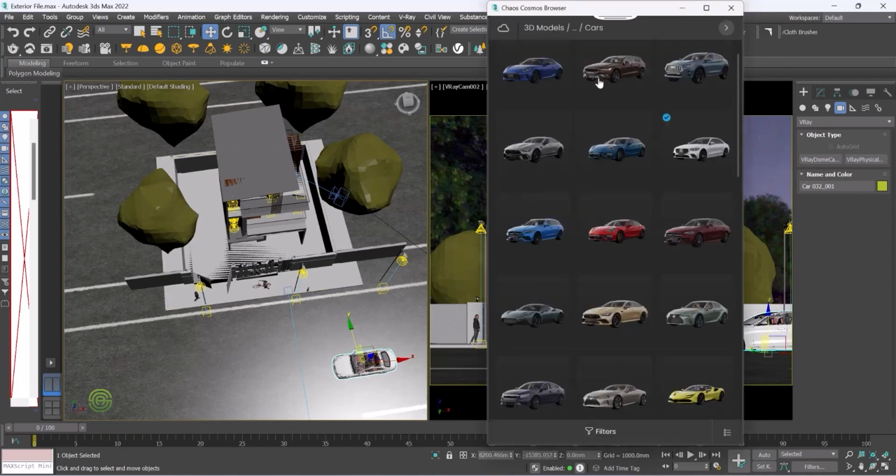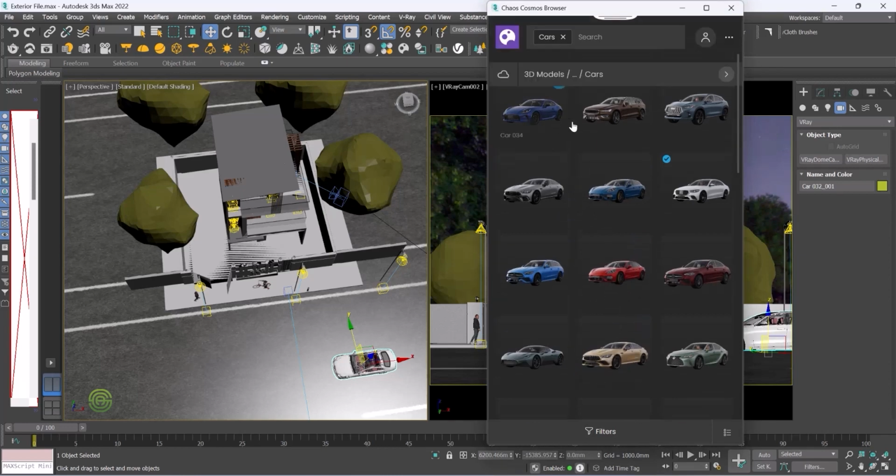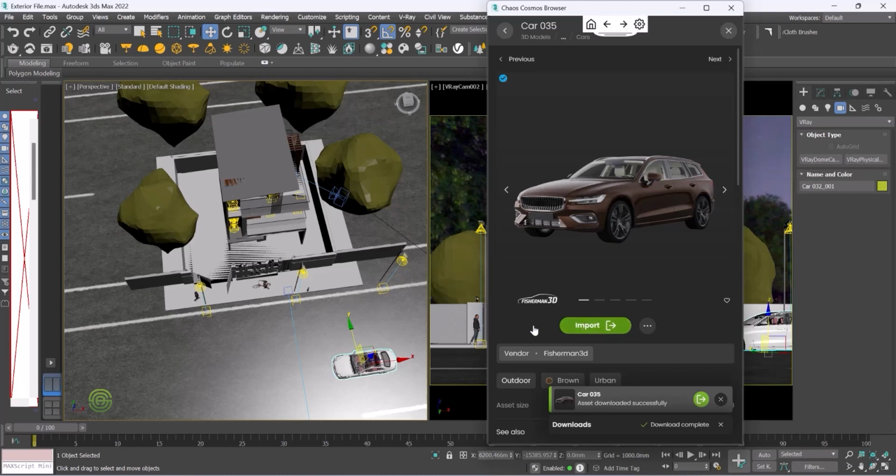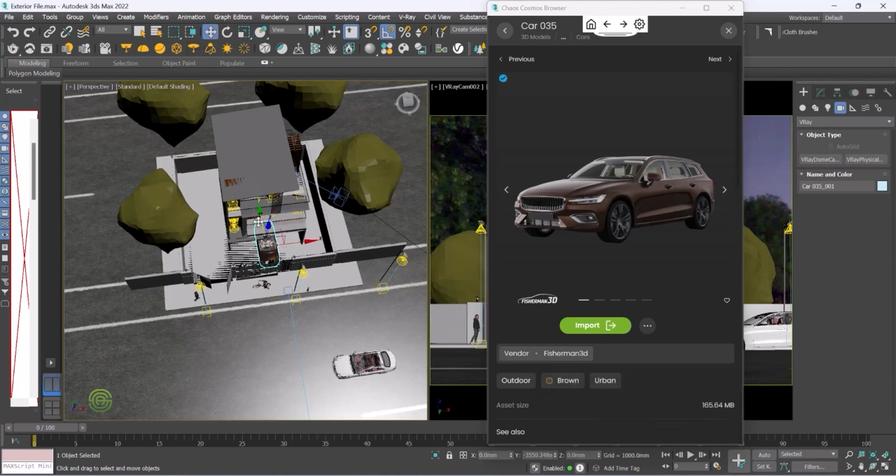And then let's add another car. So now let's add this one and click on download. After downloading, just click on import and then move this. Move it like this and rotate it in this direction.